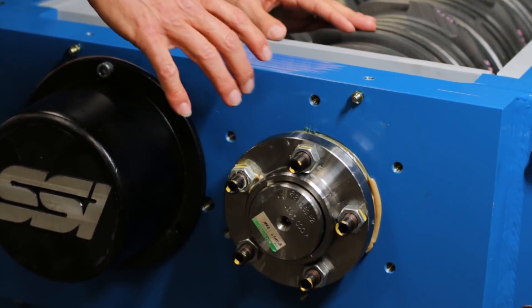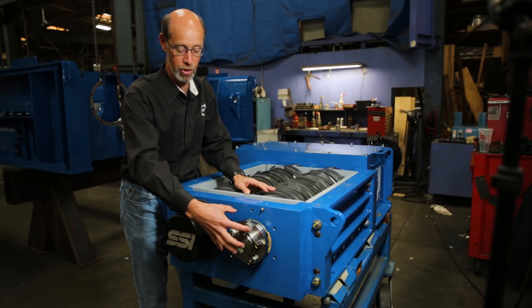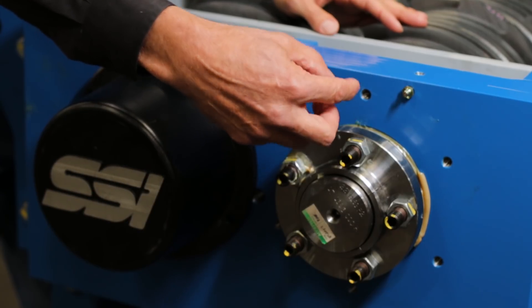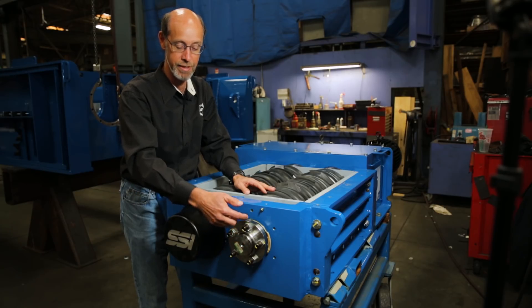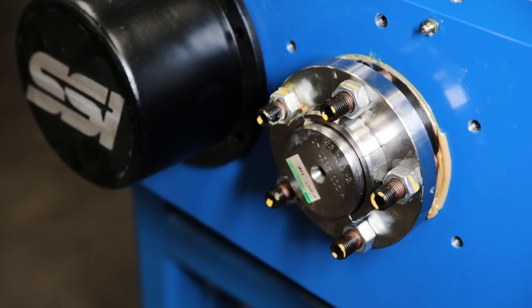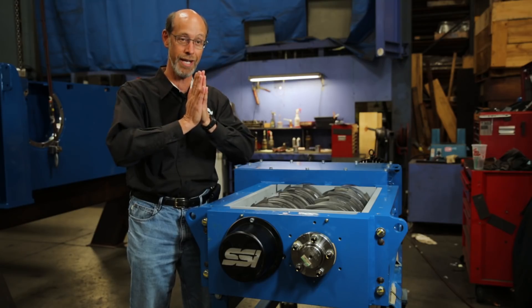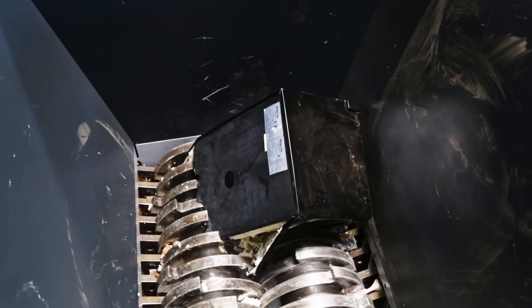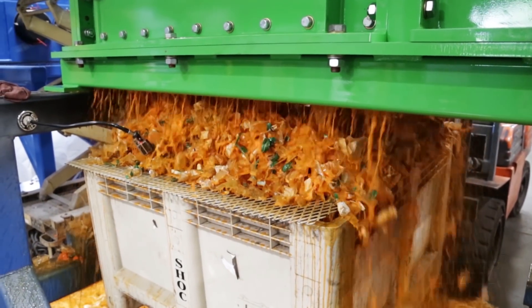It prevents the stack from working and material from falling between the cutters. This is all outside the shredder — all we've done is removed the ACLS cover and exposed this hardware. By use of simple hand tools, just a torque wrench, you can tighten these fasteners and then tighten the lock nuts associated with it. We've even had machines processing wet material where the shafts are still dry when we take them apart — there's a tremendous amount of pressure you can put on that.